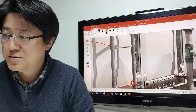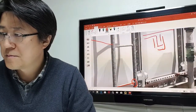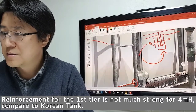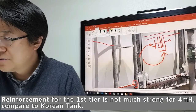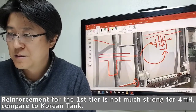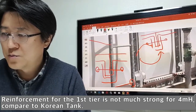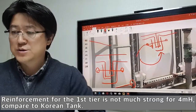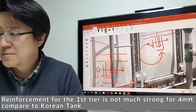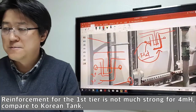Vertically, they used a flange bar like that. This one, the Korean standard is for 4 meters. We use double flange, double L-shaped flange. This is 13, this is 20. But they used only a single one with a flat bar. This is the Korean style.